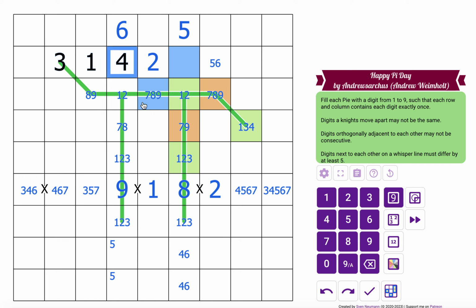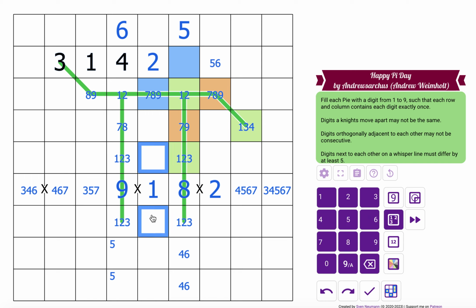Can't put it in a knight's move away from a 4. And we can't put it here because one of these is a 3 and one of these is a 3. So it would violate non-consecutive if we had a 4 in one of these. Now this is basically an X-wing on 3s.